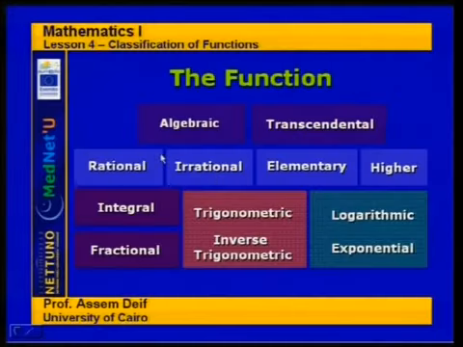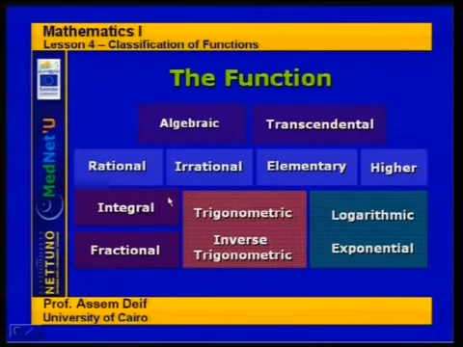A rational function is, for example, 1 over x, or x plus 2 divided by x minus 1. This is called a rational function. An irrational function doesn't have a certain form; it has many forms, all of which contain roots and radicals, etc. The rational ones are either integral, like polynomials, the one that we saw in the last slide above, or they may be fractional, like the one also in the last slide below. These are what we call algebraic functions.